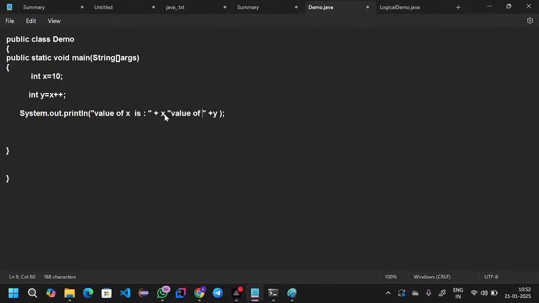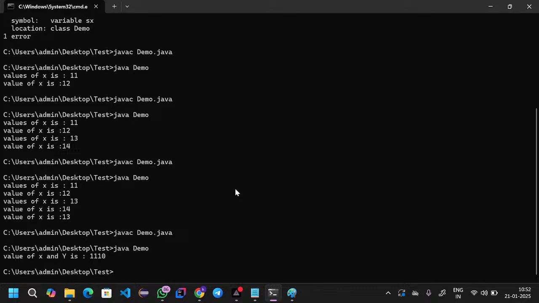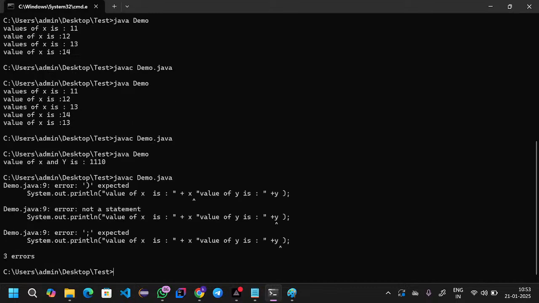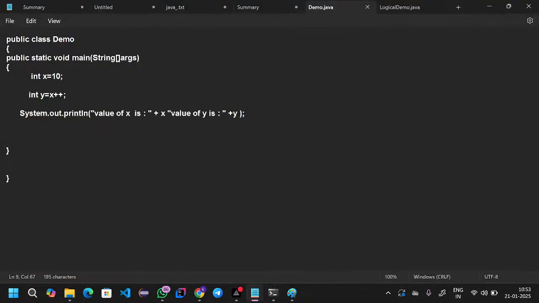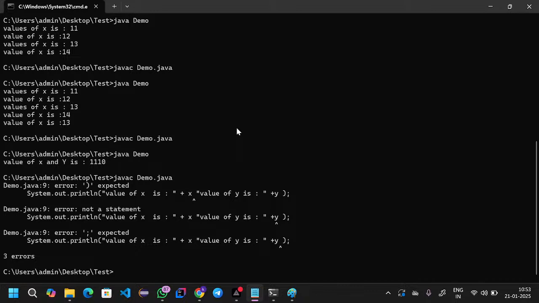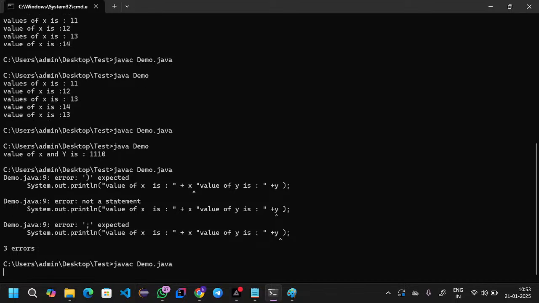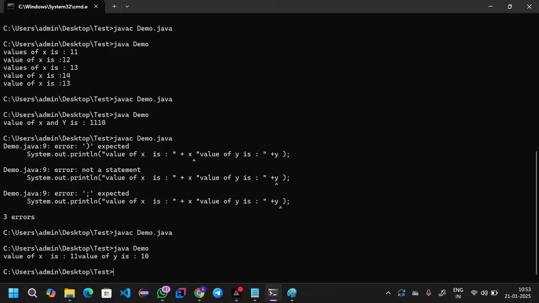Value of y is. Now you can save the file. Now you can run the compiler. You can see the value of x is 11 and the value of y is 10.